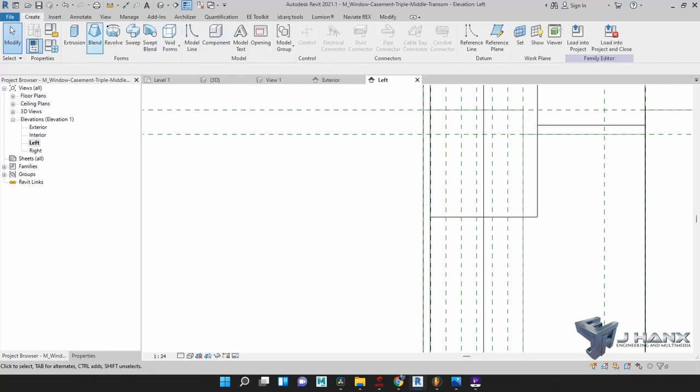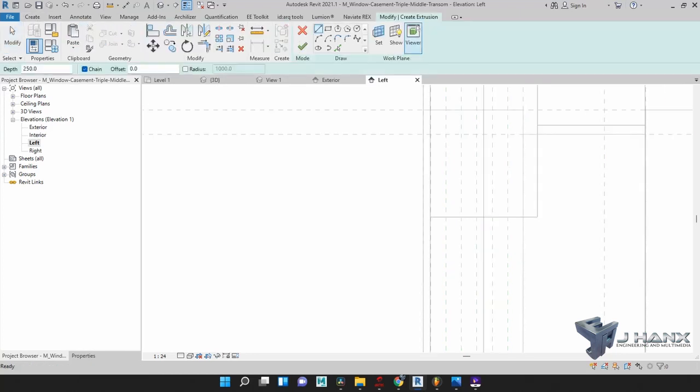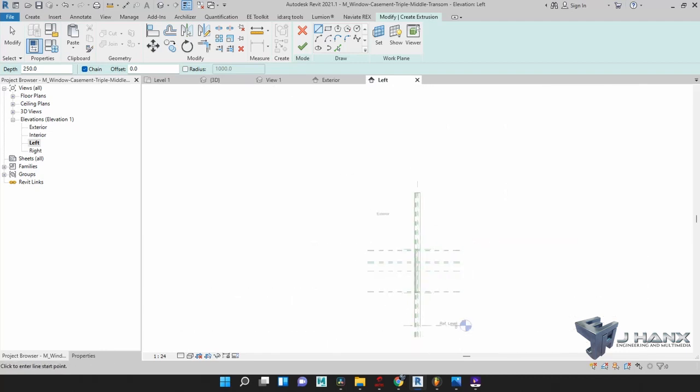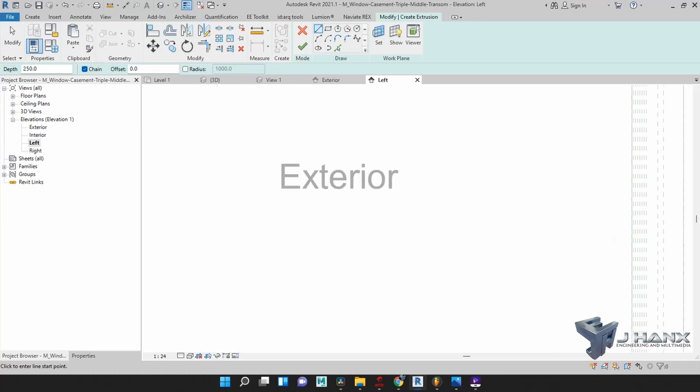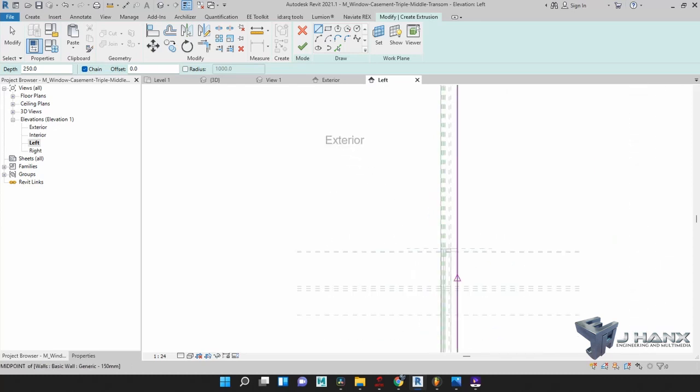We go to create extrusion, and our extrusion, this is the exterior part. As you can see, this is the exterior part, meaning that we want our louvers to be slanting towards this side.